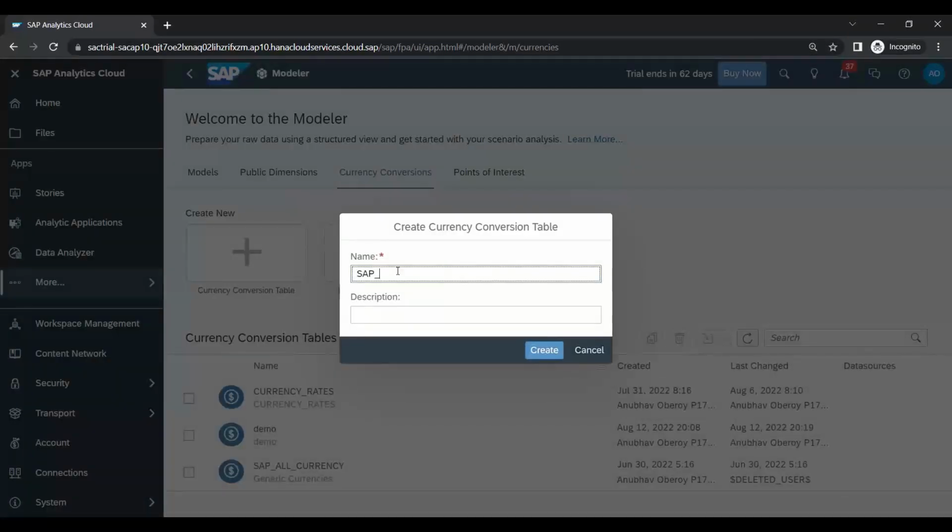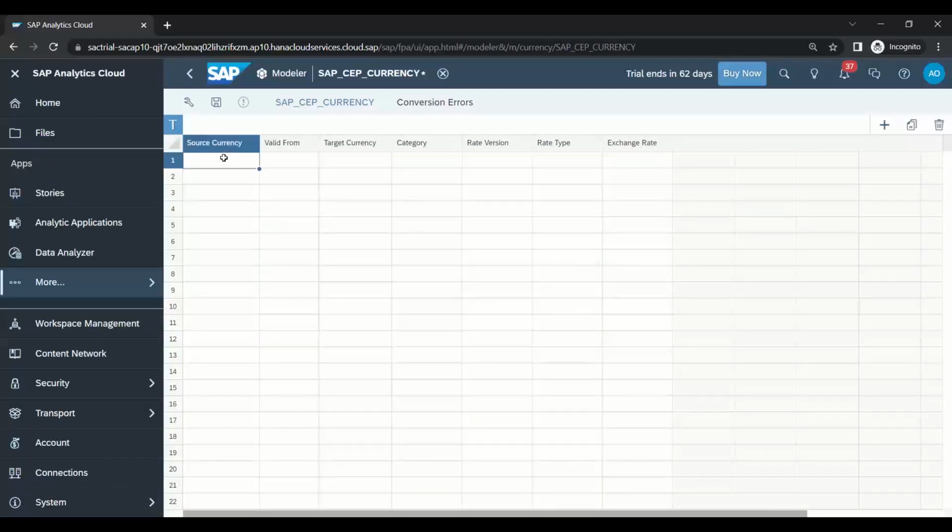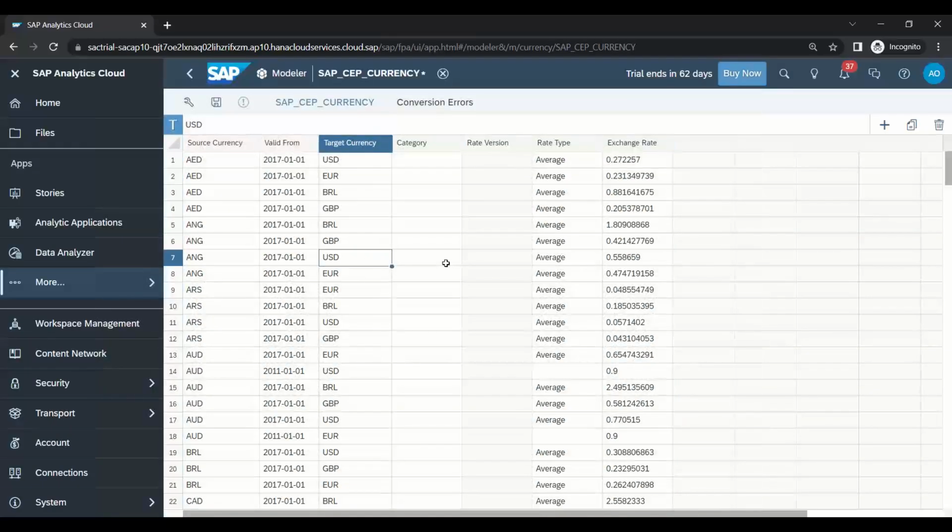Let's call it SAP CEP collaborated planning currency. Click on create and maintain all the currency rates. Here, I will now save the currencies into the system.